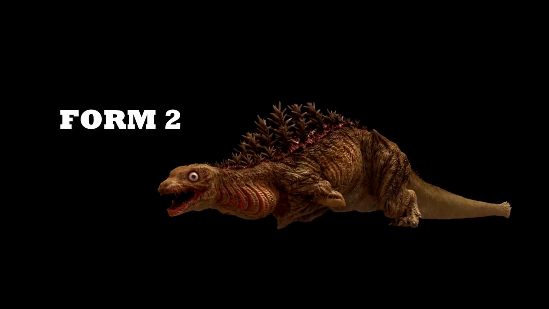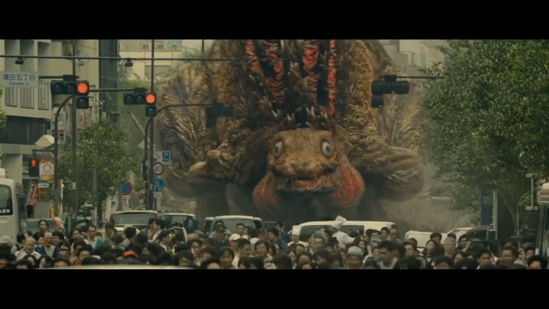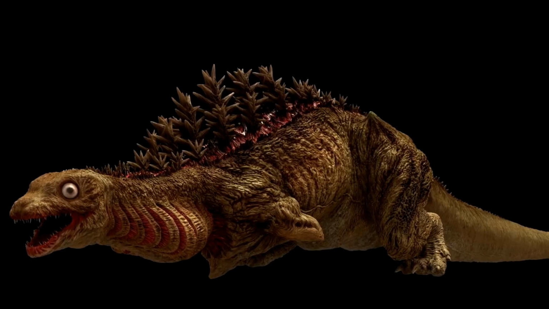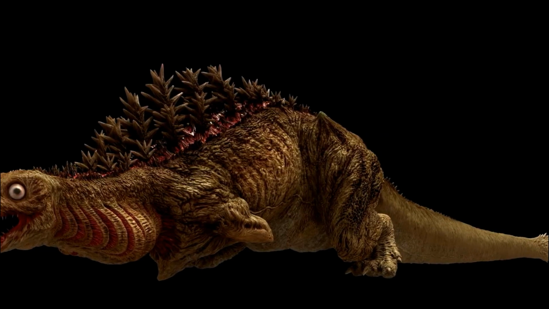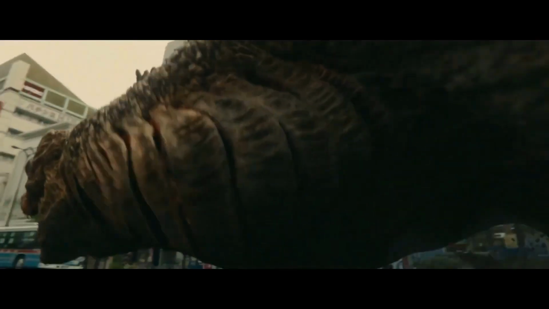Second form. Height 92 feet, length 400 feet. As you can see here, the second form is quite similar to a moray eel or a frilled shark in appearance. In comparison to the unseen first form, Shin Godzilla can be seen sporting a long body, neck, and tail, as well as stubby, undeveloped hind legs for easing its movement on land. Kamata-kun also has projections on its chest that are proven to be underdeveloped arms.